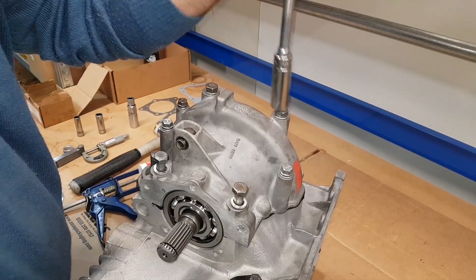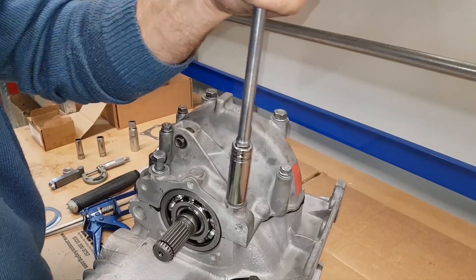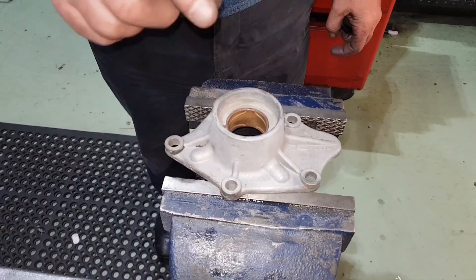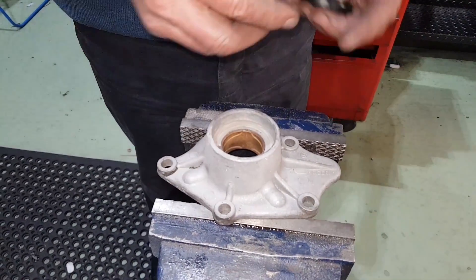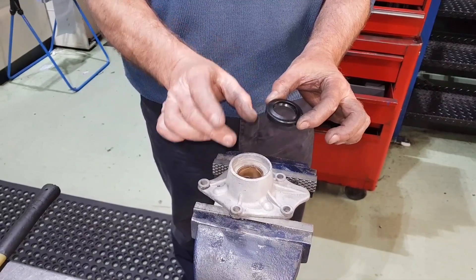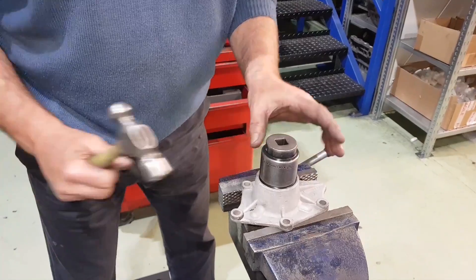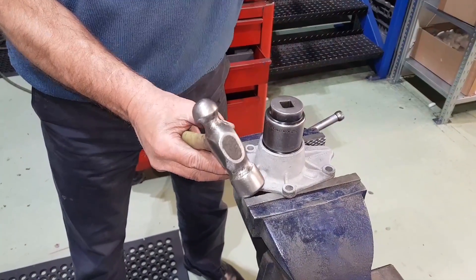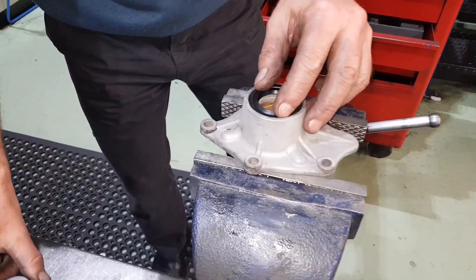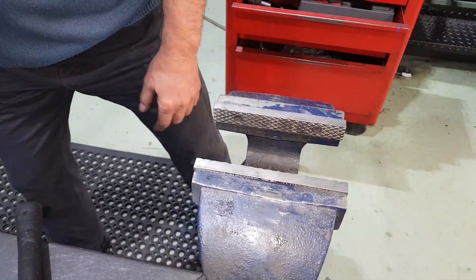The reason we don't torque them right down is because we've got to push this differential bearing over that way with the side cover in a moment, as you'll see. We're now going to pop the oil seal in the diff side covers. Remember there are two different sizes of both the bushes and the seals — these ones are for pot joints and pot joint shafts. We're doing this in the vise to show you how to do it at home. Here's a socket — and that's down in home, so there's the first one in.